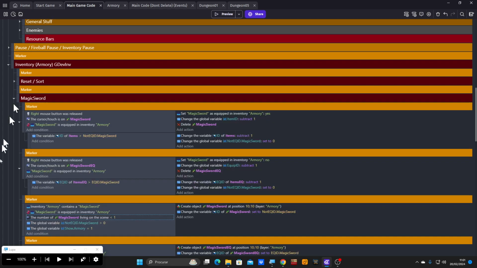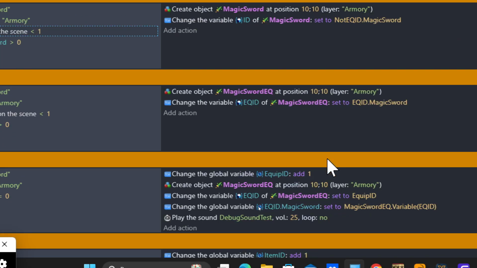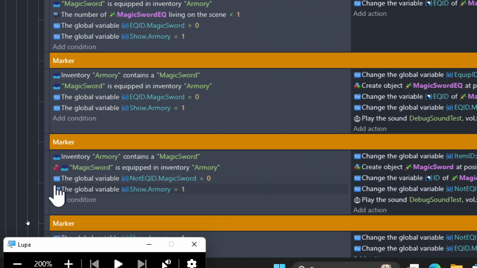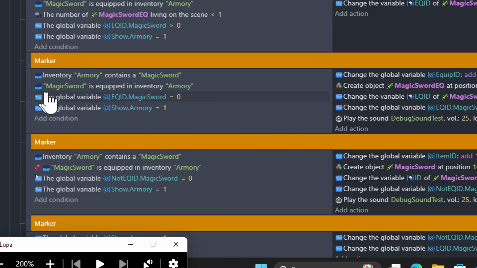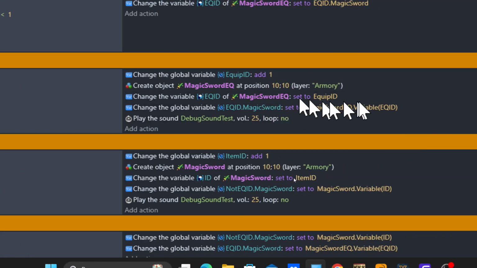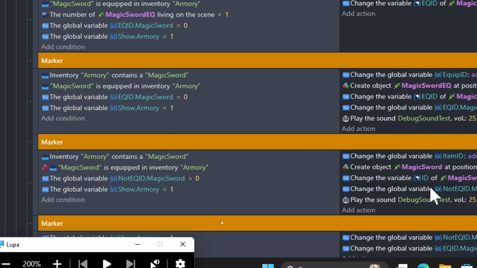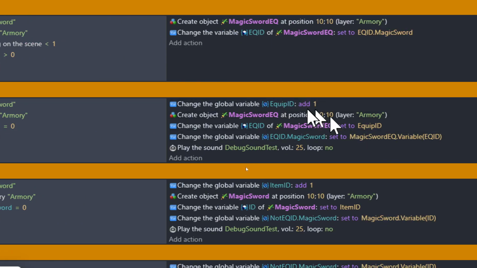And by the way, as you can tell, I forgot to mention this because this should be obvious. When the item is equipped, right? That's the difference. If it's not equipped, then we create the regular item. If the item is equipped, then we create the equivalent EQ at the end, right? Magic sword EQ. So we delete the regular one, and if the item is equipped, we create the equipped one.